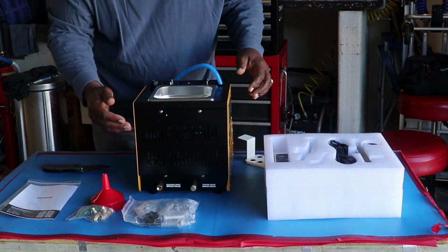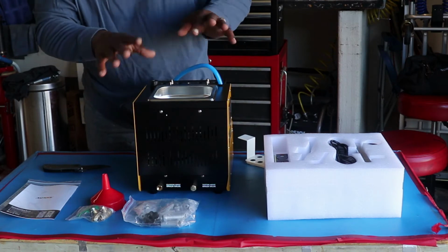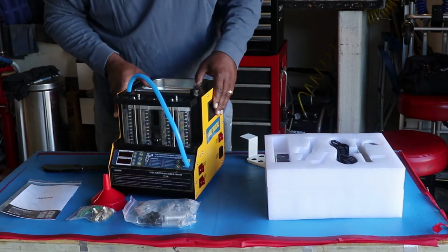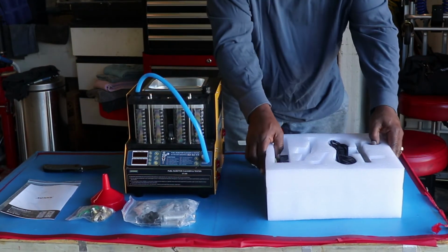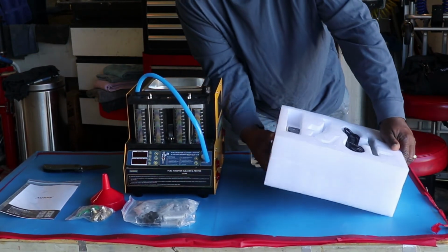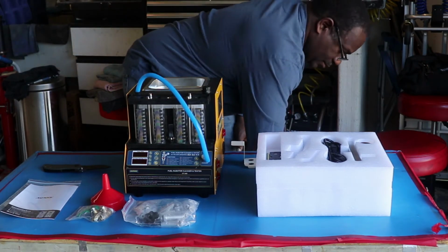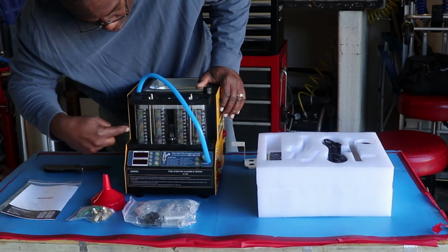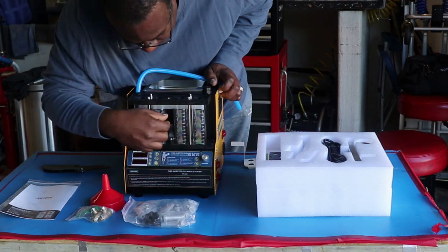I'm going to use mineral spirits for testing. You actually test the flow rate. So you can actually see that in the metered glasses. Now, I think the metered glasses are going to be housed, sandwiched in between here. Or I don't know where they are. Where are they? Did they forget? Did they forget? Oh, they're already on. Awesome. Okay, I was looking for these, and they're already installed.